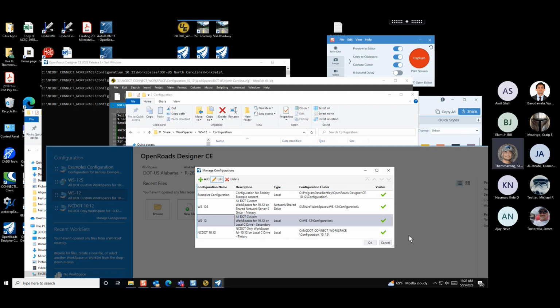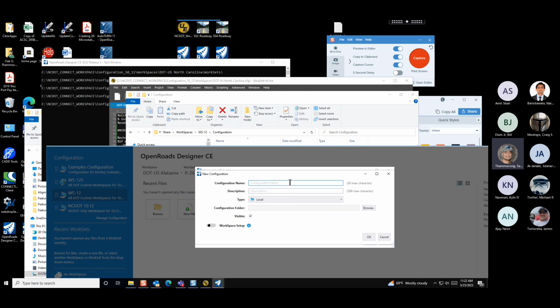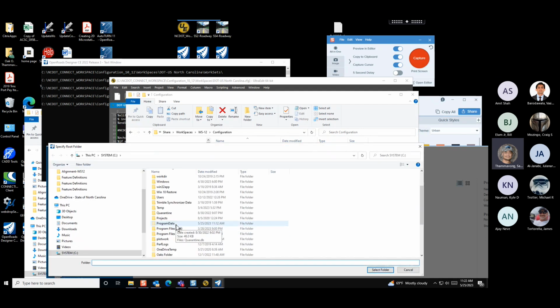In this case, I want to create a new one, NCDOT version 2, defined to the same path here.